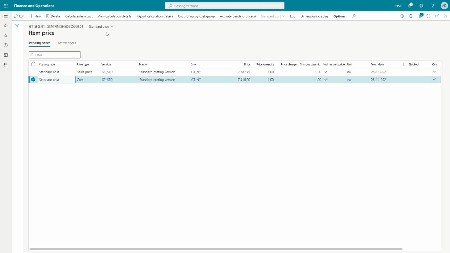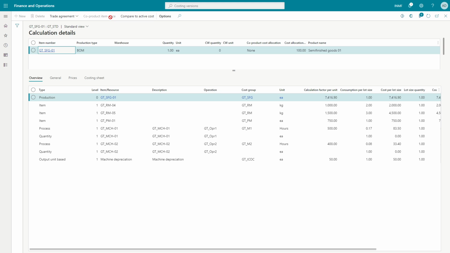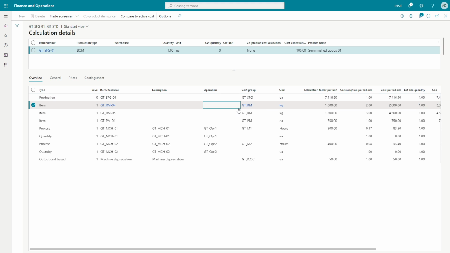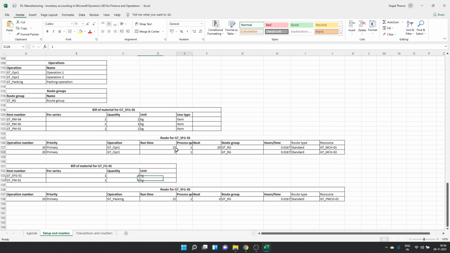Okay, now let's see the breakup of this cost working. By highlighting this line, go to view calculation details. So here if you see from BOM, I need two quantity for this SFG. Let's go into the Excel sheet.